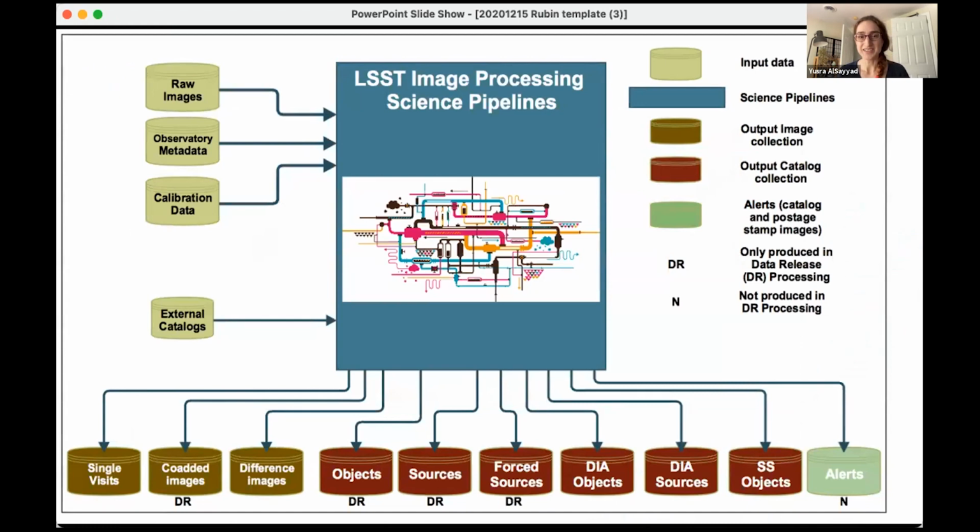Last session, Alex showed you how to retrieve these images and catalogs using the Butler, and you saw him retrieve things with funny names like calexps and deepCoadd forced sources. And today I'd like to go over how those different data products were created and what they are. So we'll spend maybe 25 minutes going through some slides that will give a good overview of the pipelines. And then we'll go through notebook number 5 as a continuation of this curriculum. In notebook number 5, we're also going to learn how to reprocess some of these steps yourself.